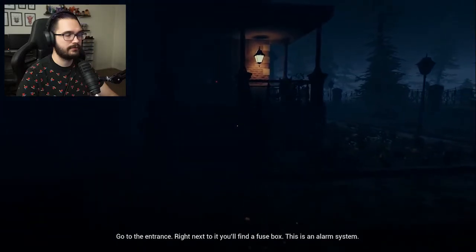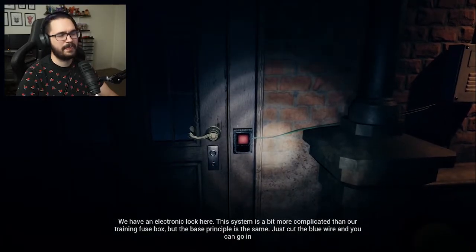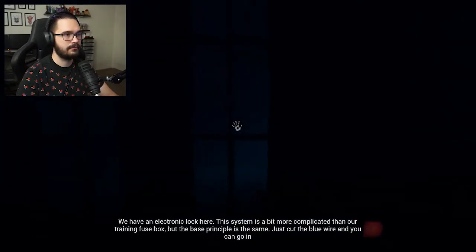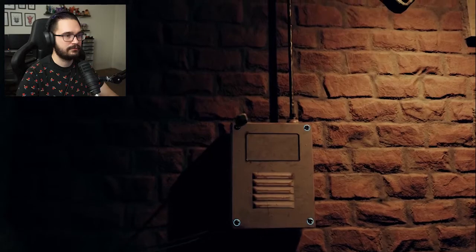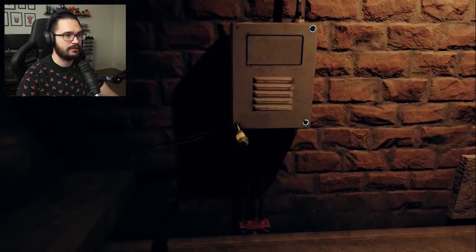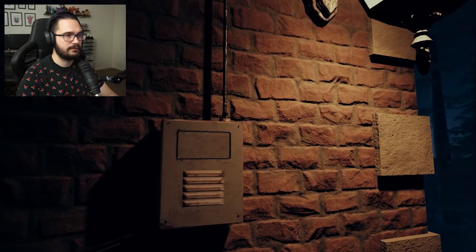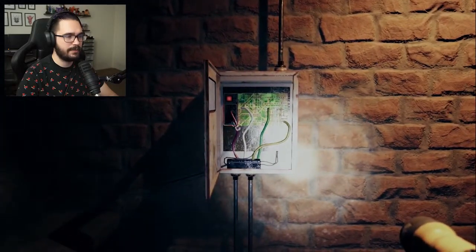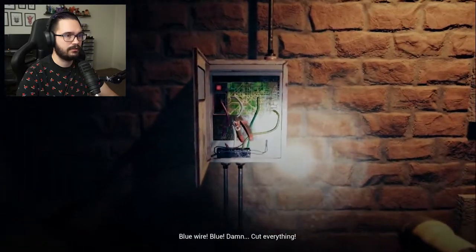This is the alarm system. Okay. So like, we have an electronic lock here. The system is a bit more complicated than our training fuse box, but the base principle is the same. Just cut the blue wire and you can go in. What if I just like, oh, okay. Let's just undo this whole door. We got blue wire. Oh shit. This is a bad time to mention I'm colorblind. That looks blue wire. Blue. Cut everything.